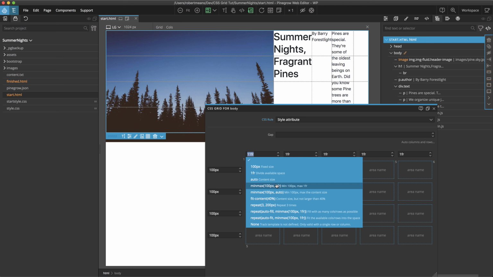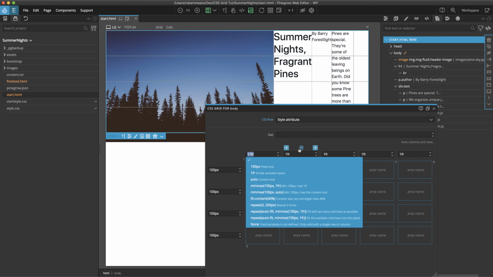There's also a couple of other options here that I'm not going to really explain. The only one that I want to point out is, if you remember in that first video, we used repeat, and that will basically create multiple columns, 3 to be exact, each of 200 pixels in size. So we can pick that very quickly and change it up.